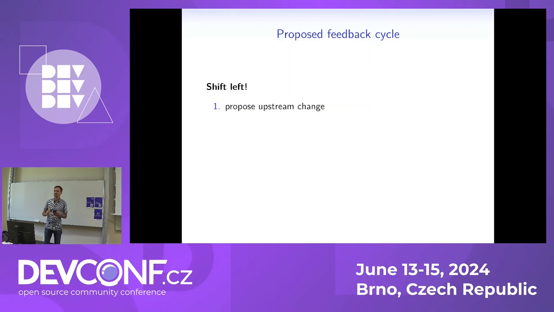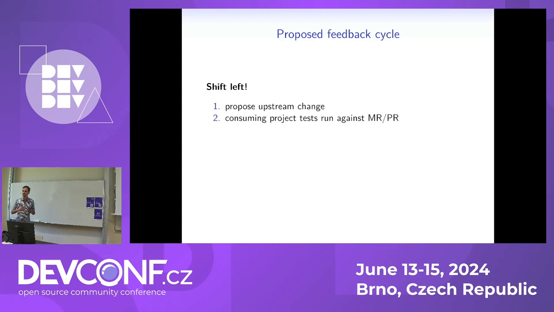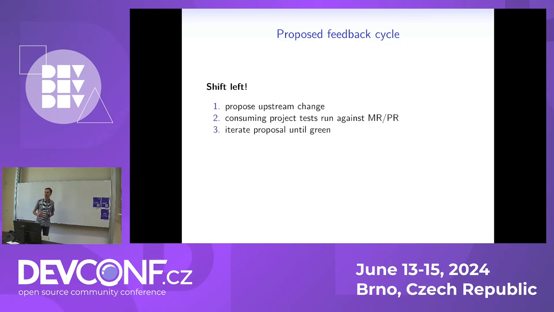What I propose is to radically tighten this feedback cycle from months to essentially now and immediate. In the fancy parlance of today, this is called shift left. What I would like to see is whenever someone proposes an upstream change, not only your own tests run, but you select a few key consumers of your project or API and run their tests in your pull request as well. This immediately spots regressions if your change breaks them. You get the feedback immediately, you have all the context in your head, you don't need to bisect changes. This is a natural place to interact with consumer projects. You iterate on your pull request until all the tests are green, then you land it with confidence.